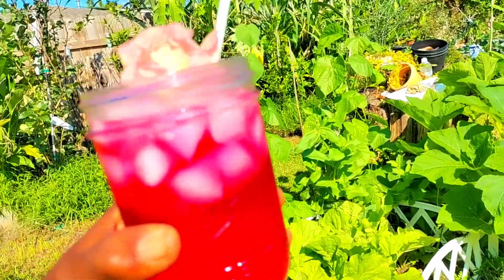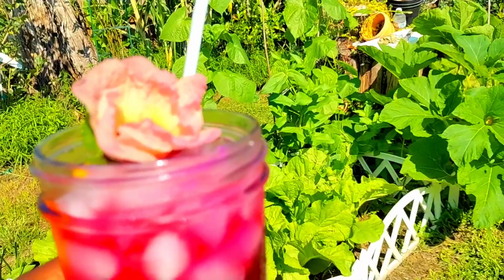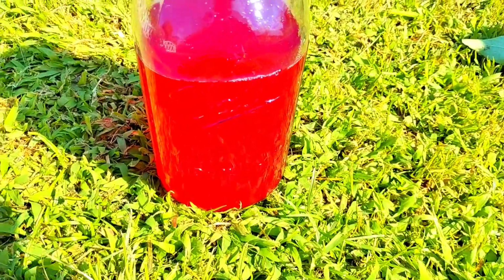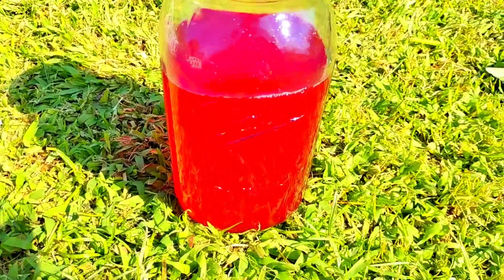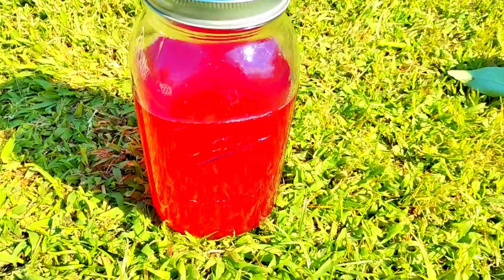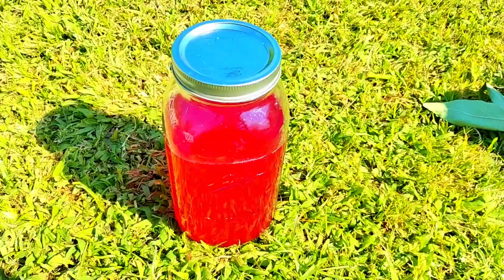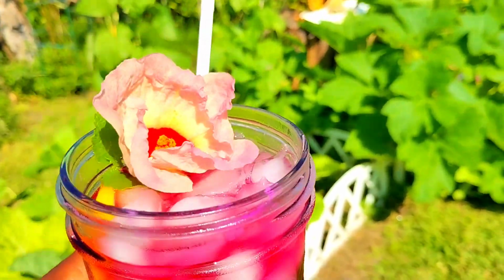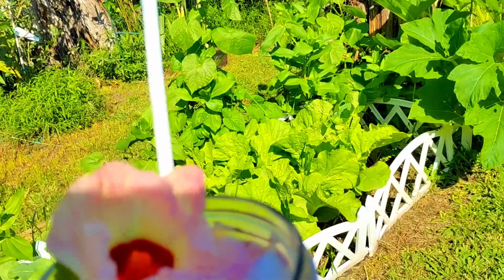Yay! So let me share what else I have. That's the entire amount I made. And it's a big jar, yeah. But anyway, this is it. So let me give her a little taste, right? I haven't tasted yet at all.